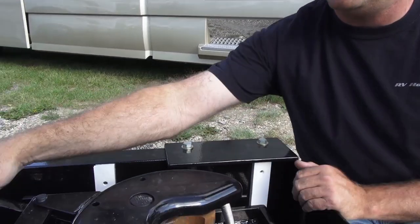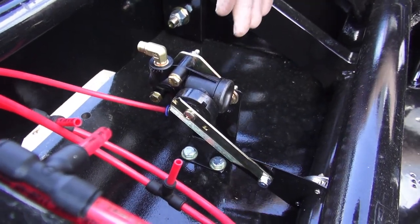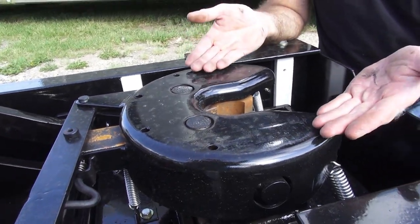What I want to show you is that you do not connect and disconnect as you would a traditional hitch that you might have in your pickup truck. Because this is an air ride hitch, this hitch has a leveling valve right over here. No matter how much weight we put on the head of this hitch, that leveling valve will always bring this hitch to the proper ride height.